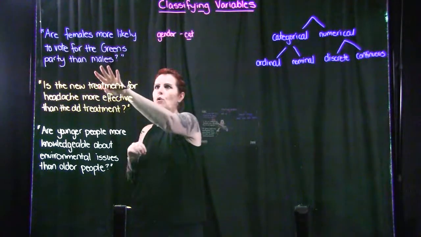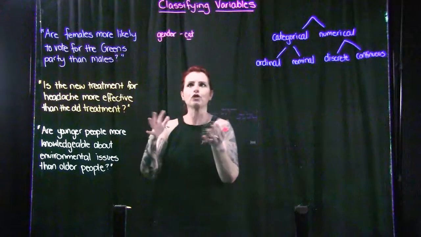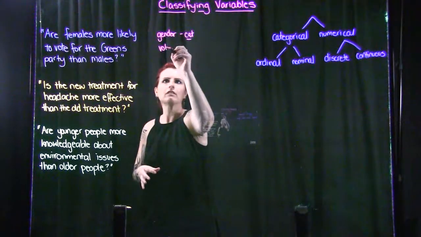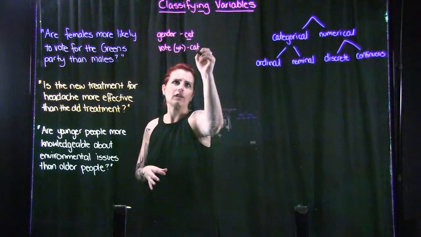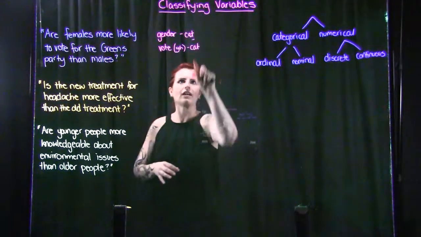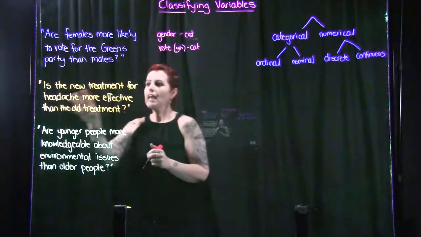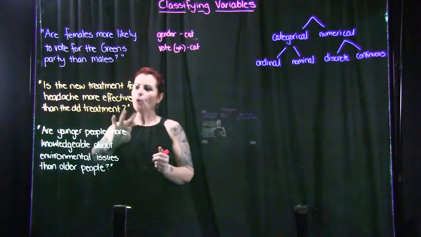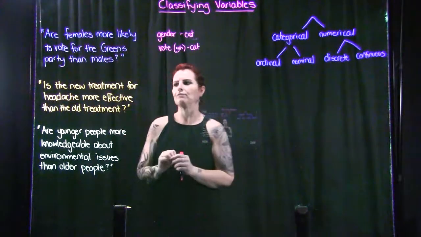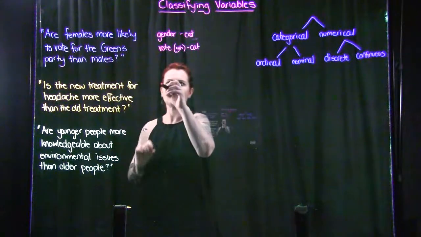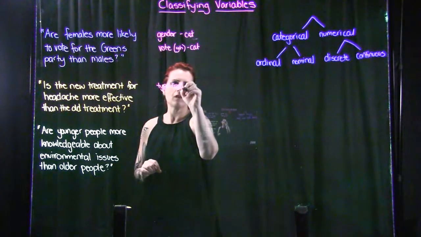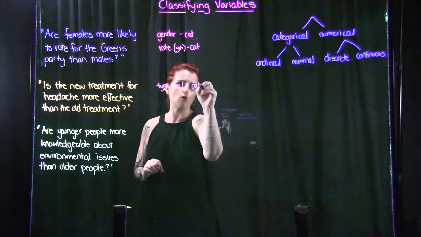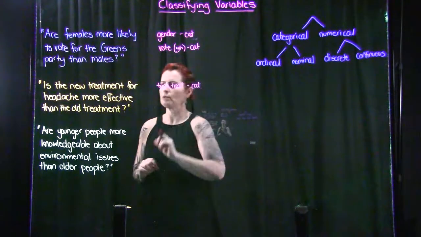Then we've got whether they're more likely to vote for the Greens, so voting, so that's like yes or no. So that's also a category, yeah? Probably don't have to underline category there. Is the new treatment for headache more effective than the old treatment? So we've got new treatment, old treatment, so that's type of treatment. That's a category, old, new. Just stick with cat.